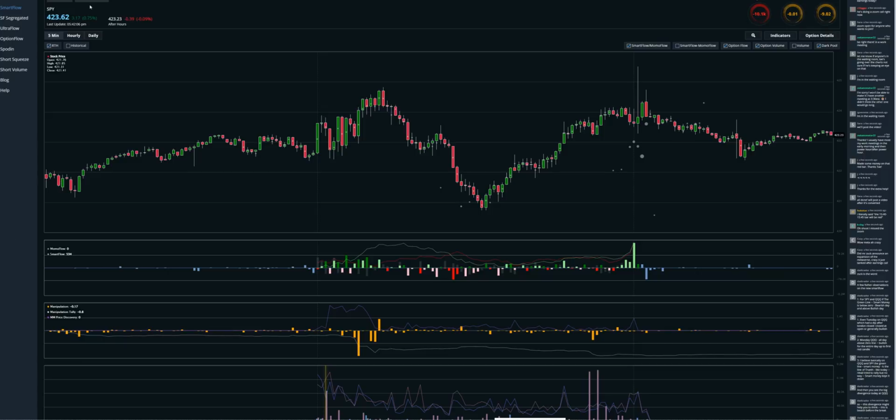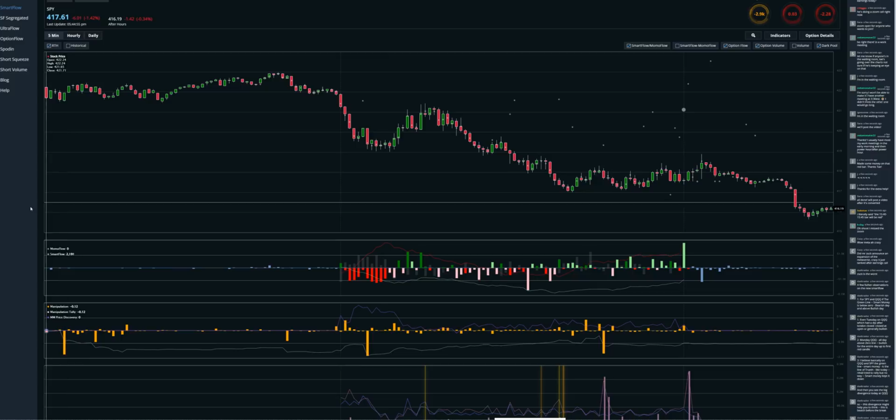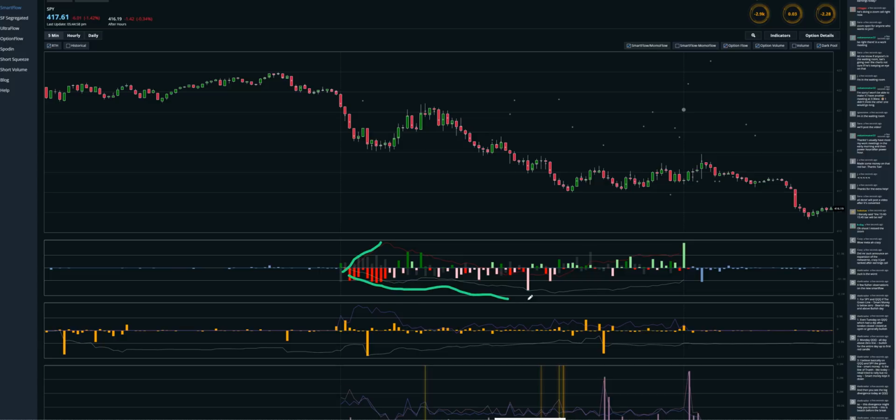And the last thing I'll show you is today on SPY. Today on SPY, right away, there was a big divergence in the morning, and Tay, one of the founders of BigShort, claims that if there's more divergence, there is actually more possibility that this will keep going in the direction of smart money, and it did all day long. I think to most traders' surprise, this actually traded down to 417. I think most traders got caught here, thought this was a long opportunity, but then the market just continued to show weakness and sell off.